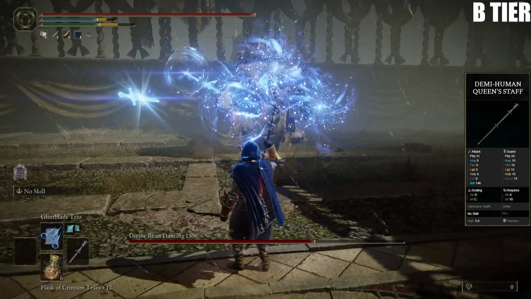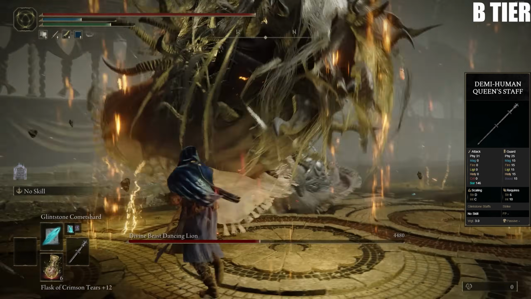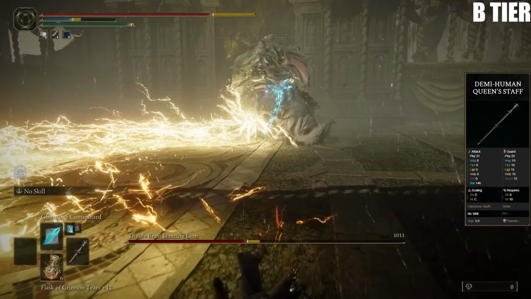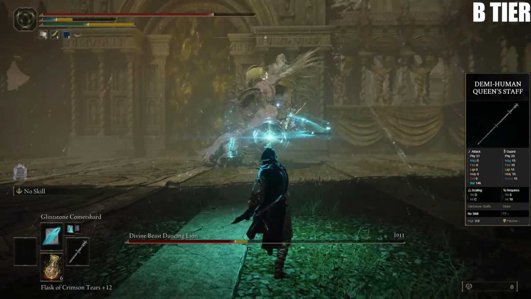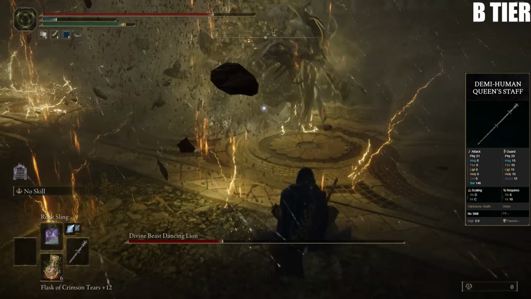But the reason why I still say it's good for hybrid builds is because if you're using a weapon that doesn't really have that good of an intelligence scaling, and that's going to involve you being around 30 to 40 intelligence by the time you get towards the end of the game, this is still going to be the best staff to use. But having a 40 intelligence Demi-Human Queen's staff is still not going to be that good in terms of damage, especially at the end of the game.